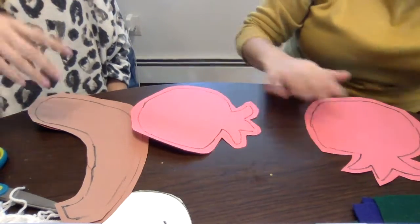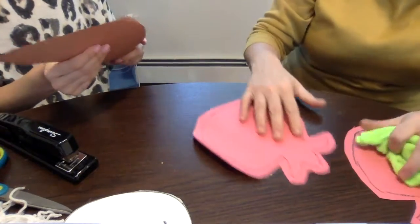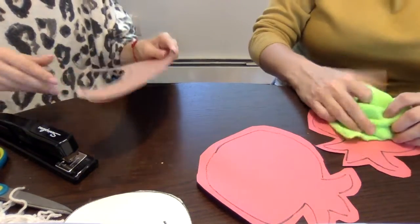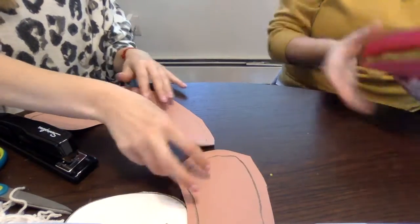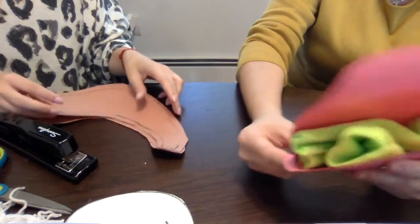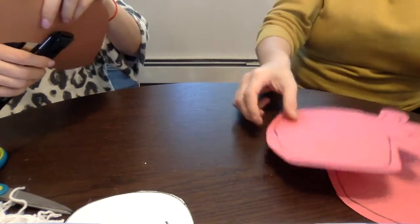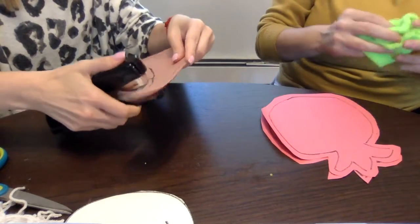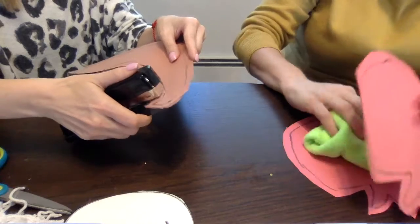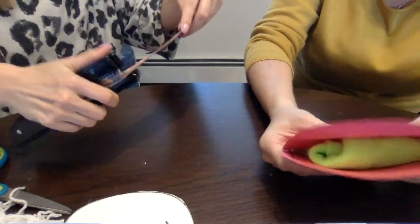So what we're going to do is I'm going to use the mushy cloth, and Pam is going to show us with the filler. We put it in the center of our piece, and then I'm going to cover it with the other one. Wherever I can hold, I'm going to start with the stapler. Now for the shofar, Pam is actually going to start stapling a little bit, because with the shofar, it's too long not to be able to hold the fabric on the inside. Whereas with the pomegranate, my hand is big enough, so I'm able to hold it in there.